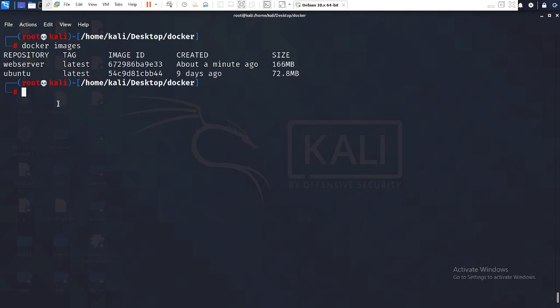Then the third and last step: how to build the Docker container now. To build the Docker container, we give the command docker run -it, interactive mode. Then I want to give the name.